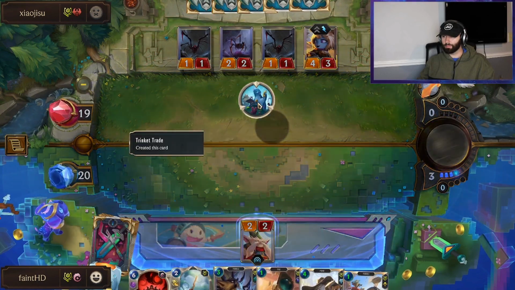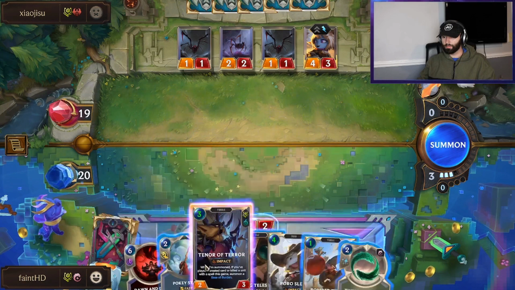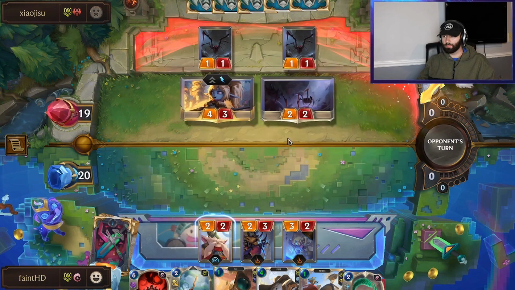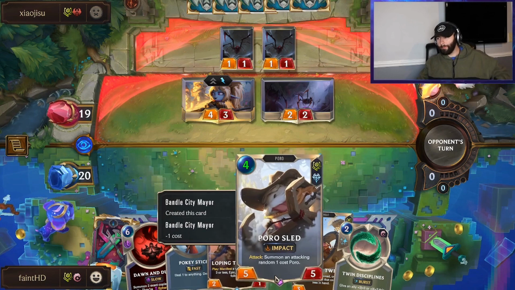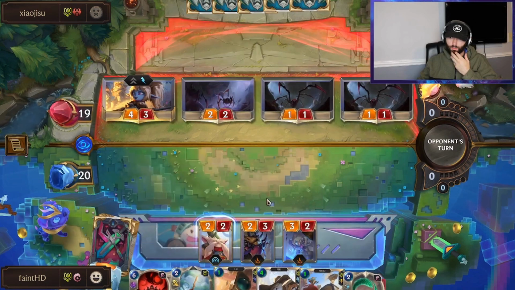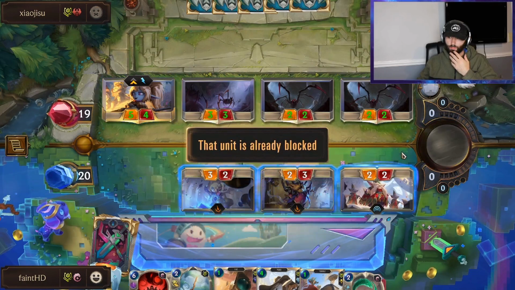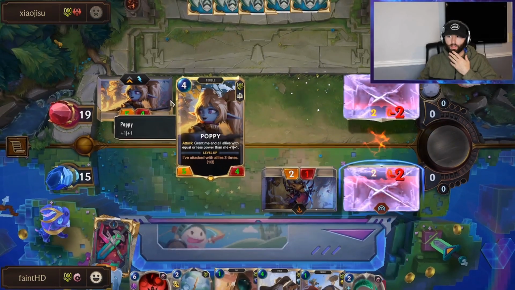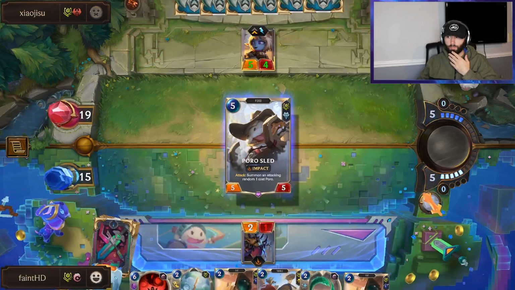Sus. Kind of strange. You riddle us, rambunctious fool. Speech? I think I just trade everything off here and just play the sled for 5. Still trades with Poppy. Ends up like a pretty big threat, generates a unit. It's my best option here.